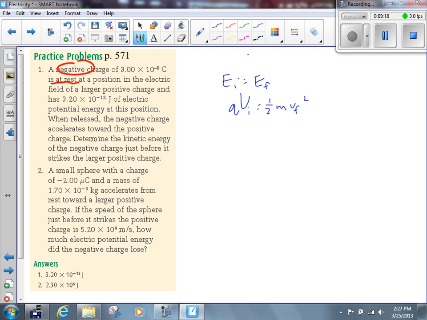They gave me a bit of a break in this question. I don't actually need to sub in those equations per se, because we're told what the value of QV is. We don't need to write in QV, if we know that Q times V already is 3.2 times 10 to the negative 12 joules.